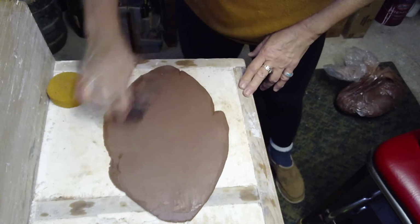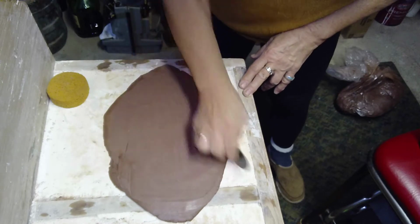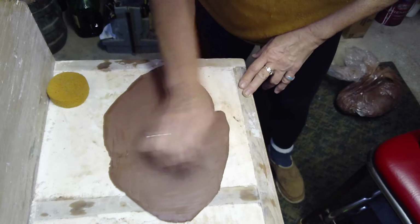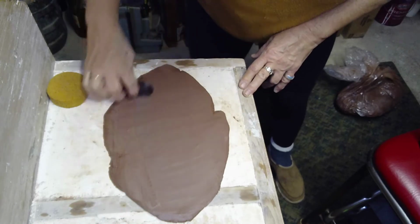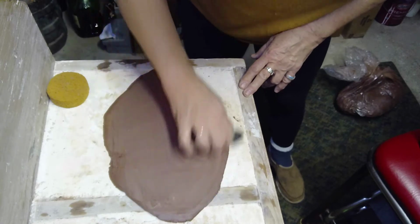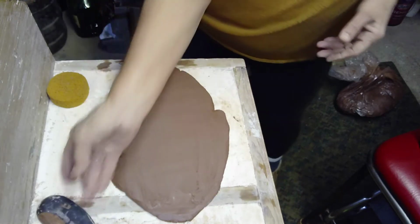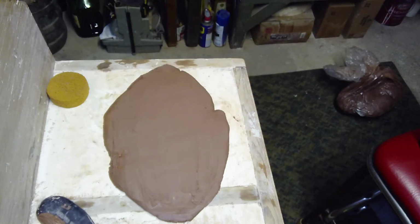You learned to press all your texture tools in there to play around and see what your tools were capable of doing. Use them in different ways, repeat them with others, really do something interesting on the surface of the clay. You did that. And you showed me that in photographs, right? So you're pressing all kinds of really cool stuff into the clay.